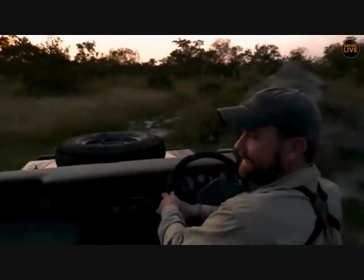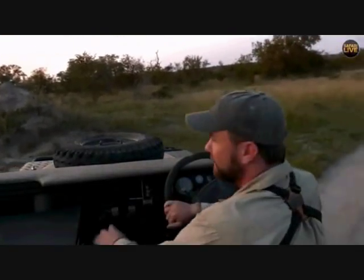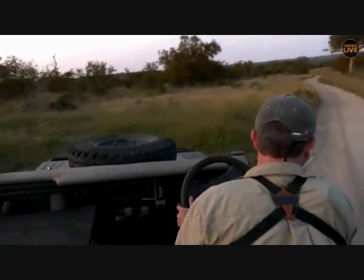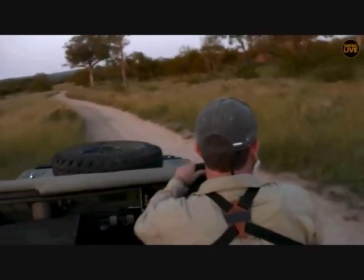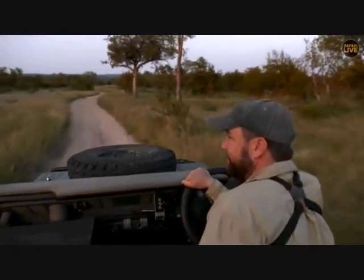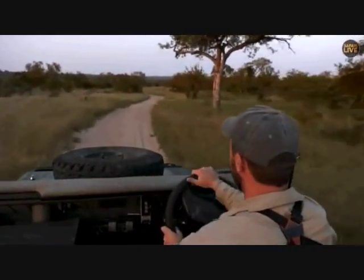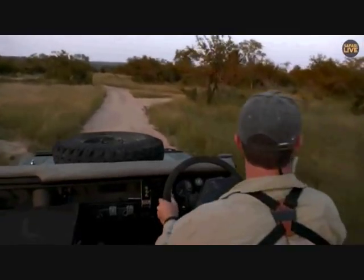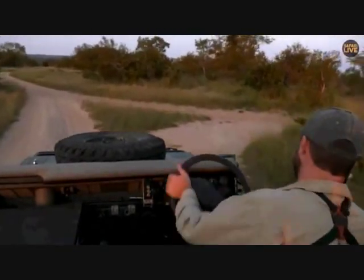Elephants, they are coming back. I saw a couple of tracks, and I thought, we are headed off to find the Duke. We're not going to go off-road for elephants, because that's just not really right. We'll just stay on the road. We're just off the road from them there, and marvelous that they are back, and they're moving north directly towards our camp. So in the meantime, while we turn onto this road, go down to find the Duke, let's go back over to Taylor and see what she's up to.